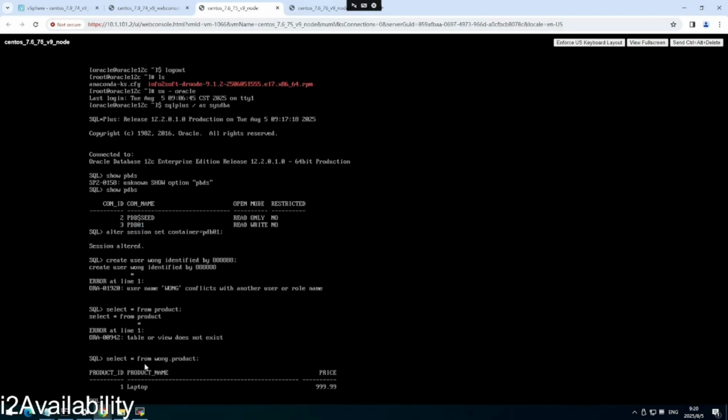Yep, there is a product table, and I inserted random data, a laptop and the price.